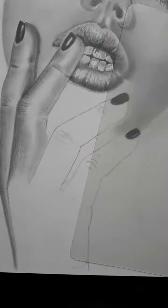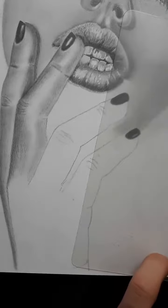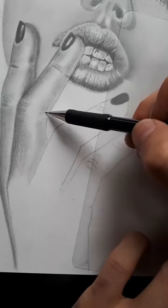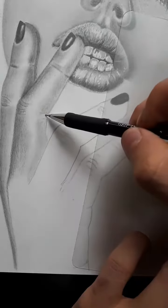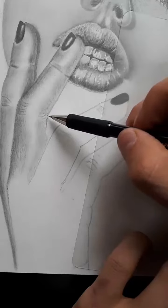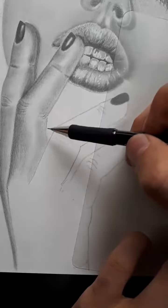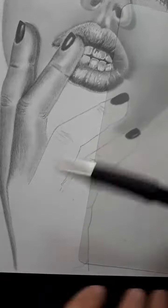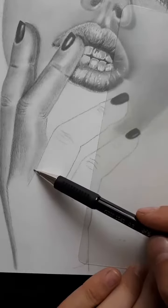Okay guys, so now we need to draw in the lines. I'm gonna take mechanical pencil. Very soft. And of course here, we need to put the end of the finger.